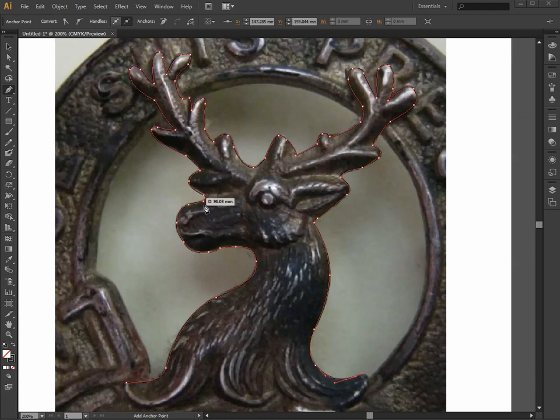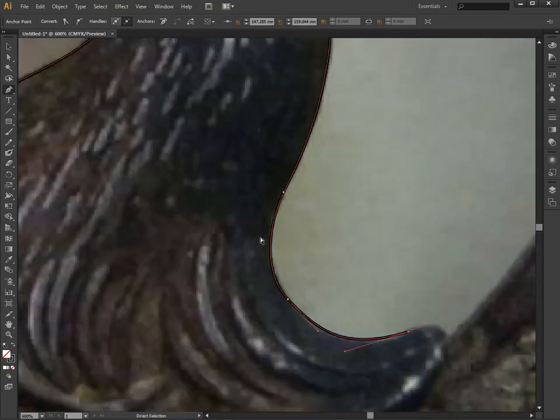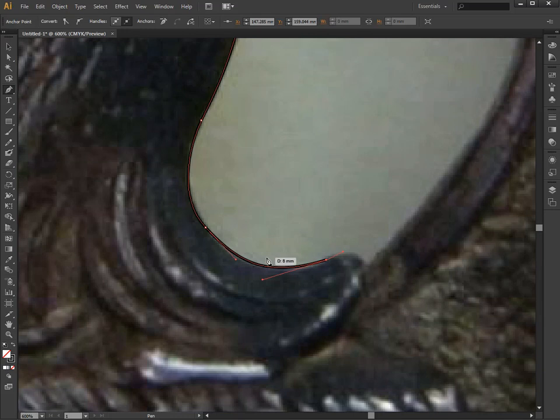Okay, as you can see here, I've worked my way around the outline of the deer's head so far. I'm just about to finish off the bottom part. I had a couple of ideas as I was going through, things that I might want to show just in case you're not entirely familiar with all of Illustrator's tools. For instance, as you are drawing, if you decide that you want to change the location of any one of these anchor points because you didn't draw it out correctly, you can do that very easily.